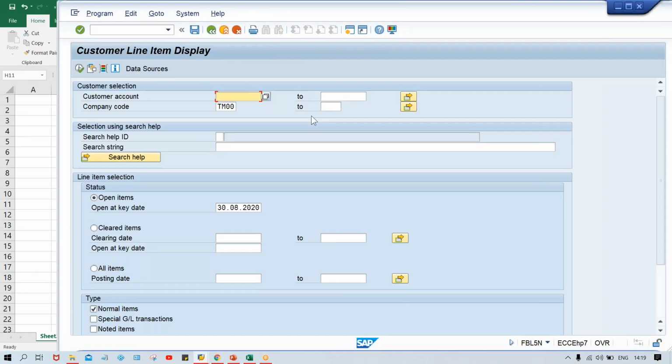Now, what about the receivable payment? I'm going to show the receivable payment in the next session. In the next video, we are going to discuss receivable payment, and then I'll also explain what the difference is between partial payment and receivable payment. So that's all in this session, guys.